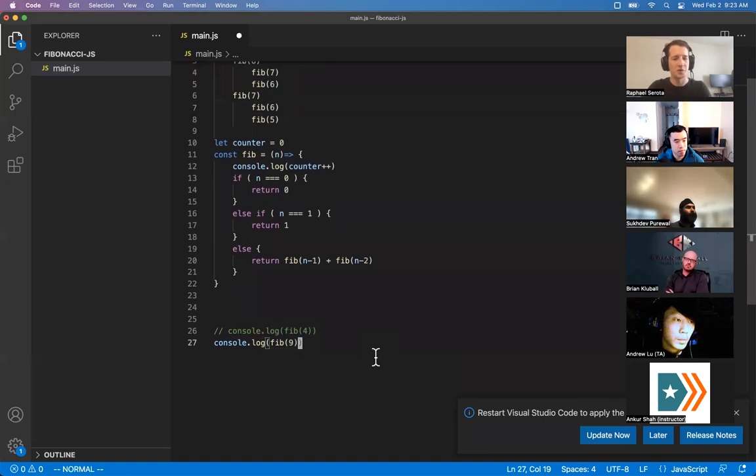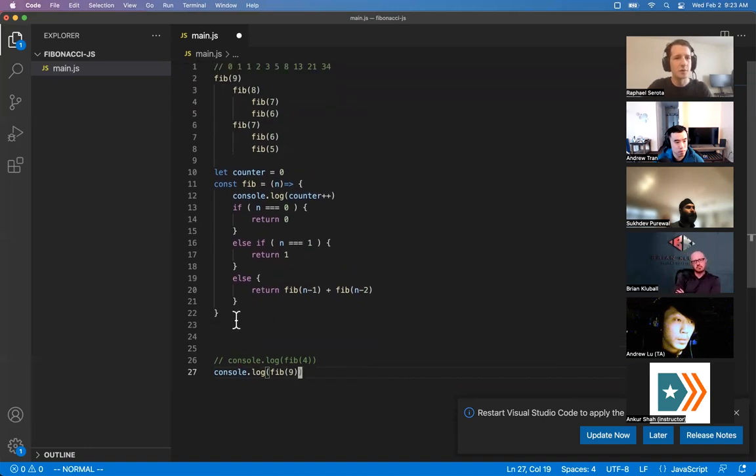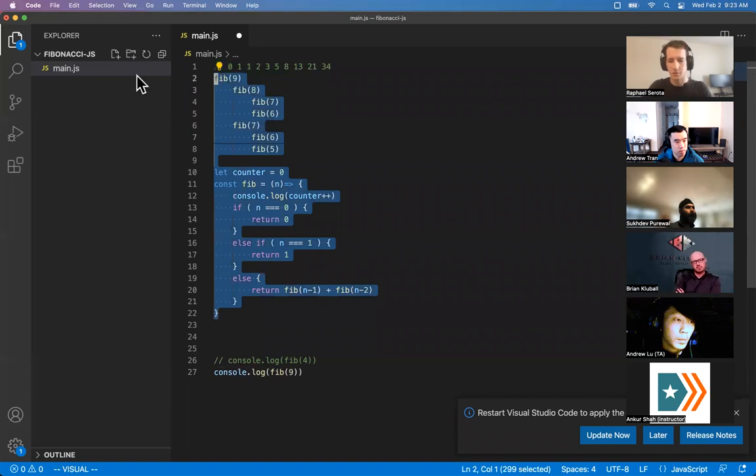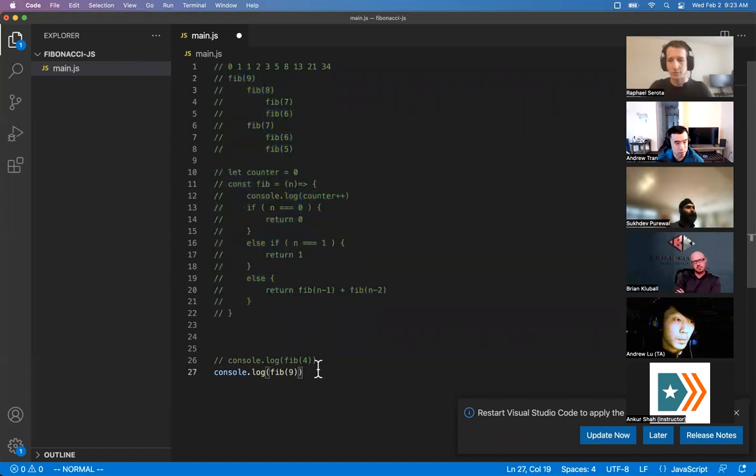But for now, let's try to come up with a different solution to this problem that doesn't require us to do hundreds and hundreds of calculations. So I'm going to comment this out. First time we did this, we were taking a top-down solution, where if we're told to solve for fib 9, we pass in fib 9, and then our program tries to solve for fib 8 and fib 7, and then fib 6, all the way down to the bottom. So now I'm going to do that in reverse. I'm going to solve the smallest problems first, and then go up to the number that was actually requested.